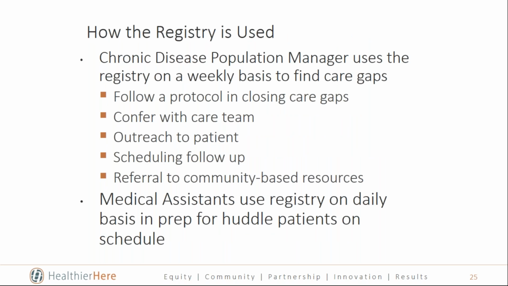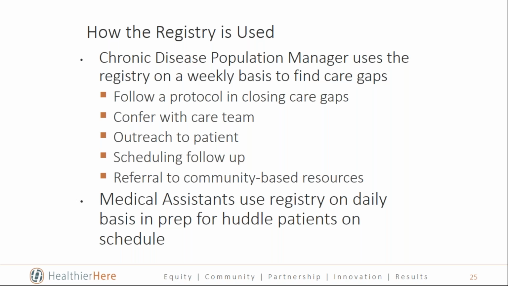So there has to be someone who is in charge and has the role of chronic disease population manager in the clinic. More and more, we're finding that trying to do this in an individual team leads to the kind of variation across a clinic, which can undermine your ability to get standardized quality outcomes. And it's just more efficient if you have a single chronic disease population manager in your clinic, and that way you can do multiple diseases far more easily. So this person would be following a protocol in closing care gaps, like the ones that we talked about when we looked at that spreadsheet.